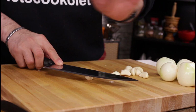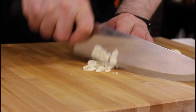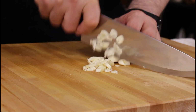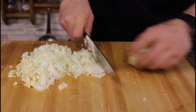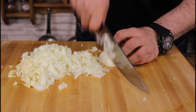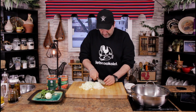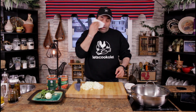So I'm gonna start with the garlic, fine chop. Onions, fine chop as well. Perfect, everything's ready. And my tears ready as well with the onion.